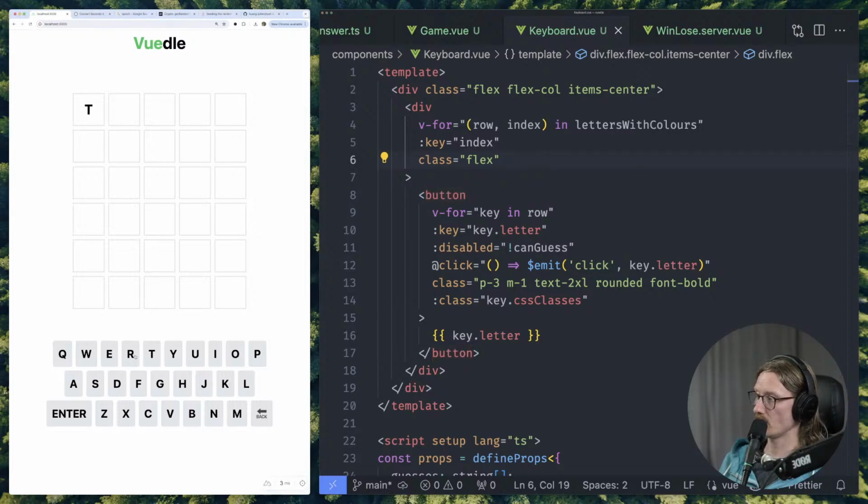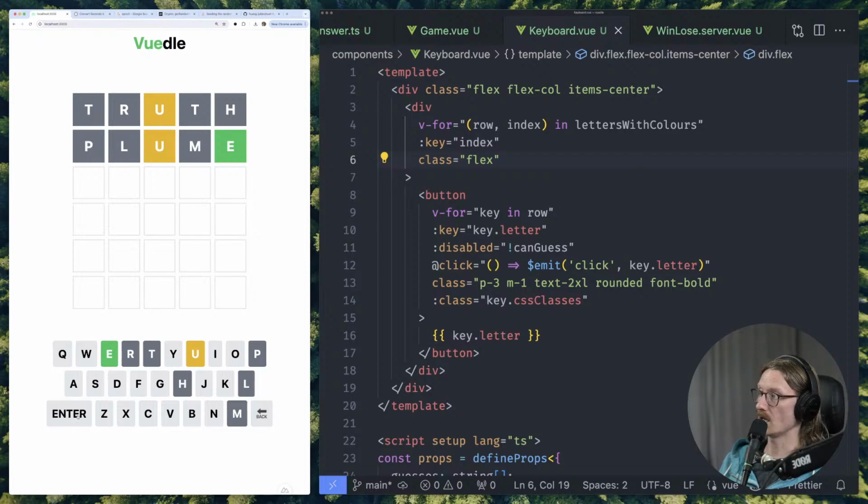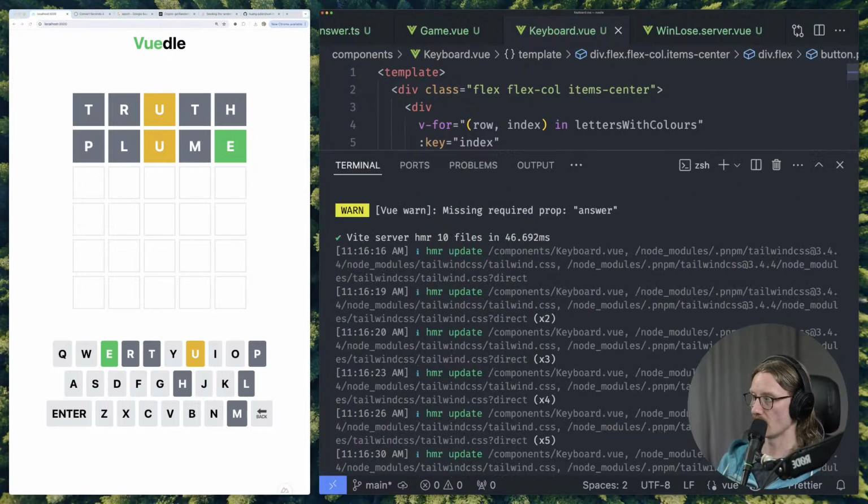And if we now play the game, I believe our answer was plume for the day. No, no, because we changed the implementation of that.